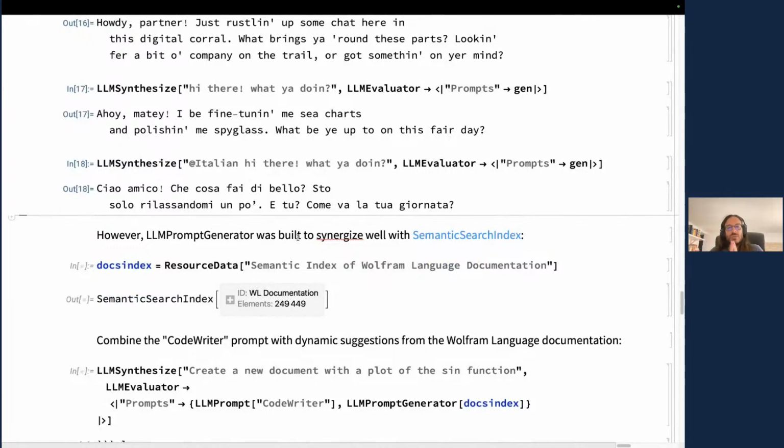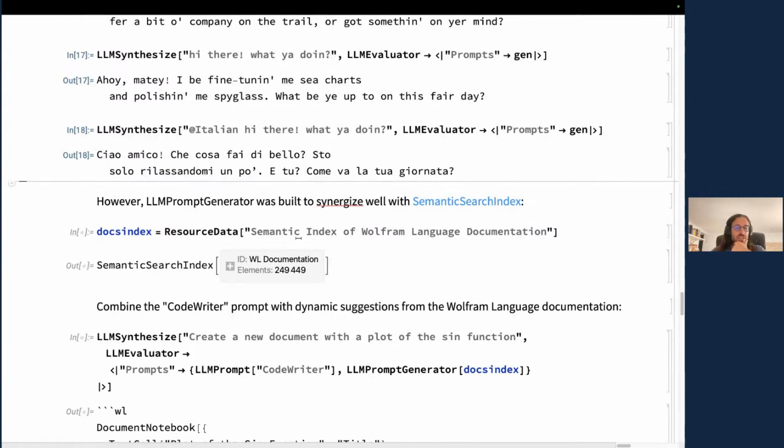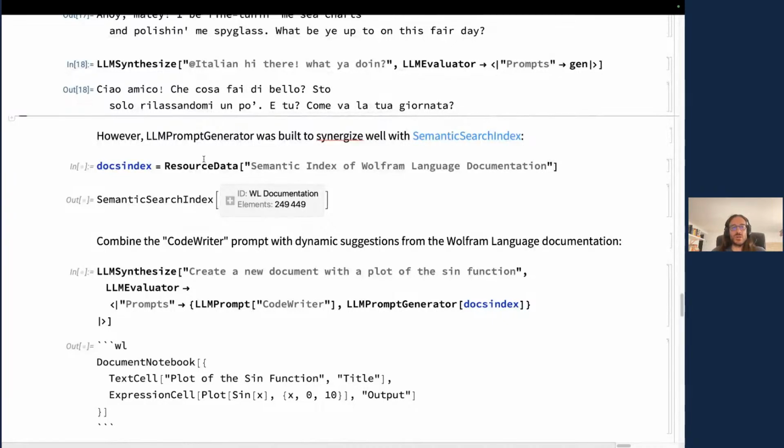Now, this is nice and everything, but how can you make it interact with context in a more interesting way? Also new in 14.1, we've released semantic search and vector database functionality. So in a second, I will explain what this means. But the point is, it will basically generate context in the prompt based on the semantic sense of what you write.